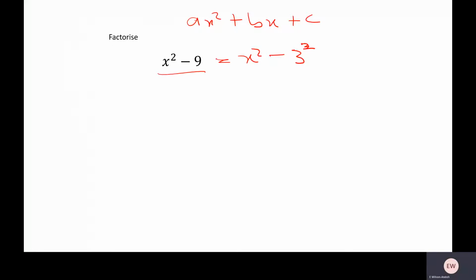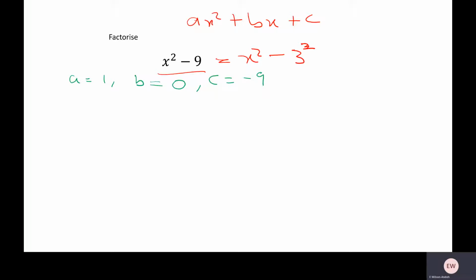So when we are asked to factorize this expression, we are going to compare the standard form with the expression given so that we can get the values of a, b, and c. So when we compare that, we can see that our a is positive 1 because that is the coefficient of x squared. So we have a to be 1. Now we do not have anything like something x, so our b in this expression is 0, and then the constant, which is the c, is equal to minus 9.